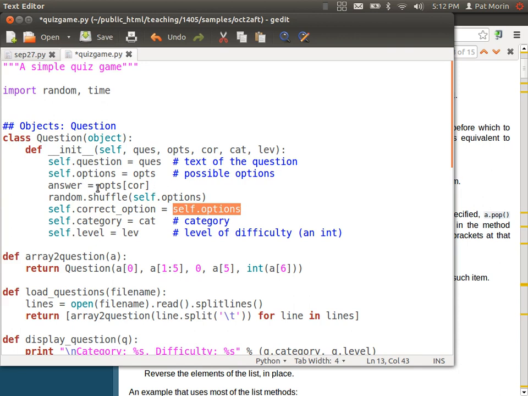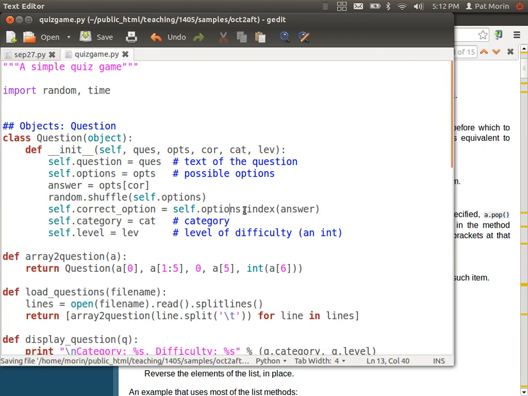So that sounds like what we want, because what we have here is a shuffled list, self.options. We know that the correct answer is in there somewhere, and what we would like to save is its index. So we do self.options.index, and we want the index of the correct answer. Okay. So that will find the correct option in that list of length 4 and return us the index of that option, which is exactly the thing we want to save.